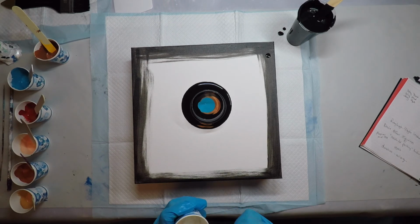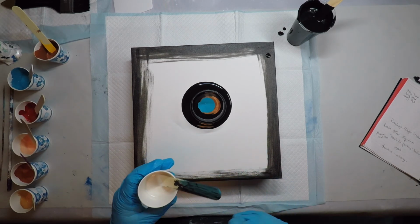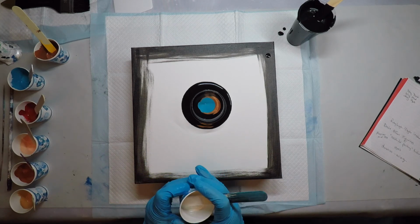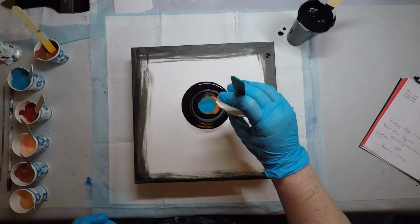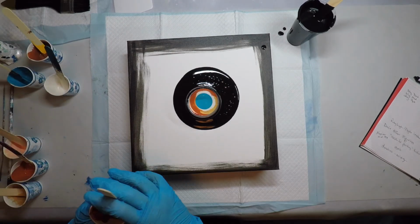I've been working on my consistencies for different techniques, and that is challenging. So kudos to all of you guys who have mastered it. And I love this brick red.